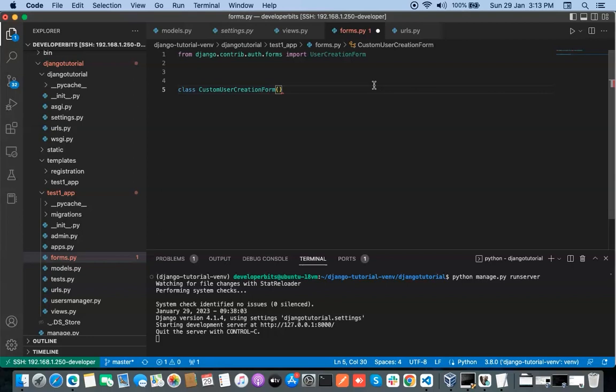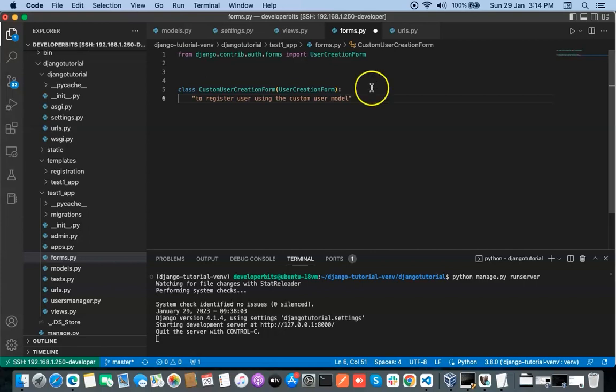It will have the parent class UserCreationForm, and you can type a comment here: to register user using the custom user model.